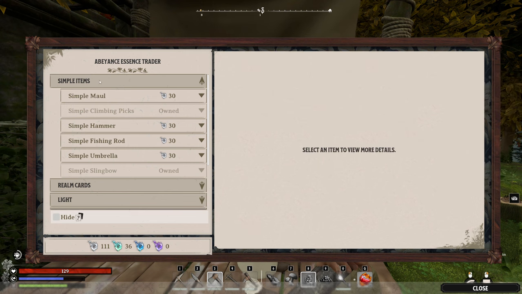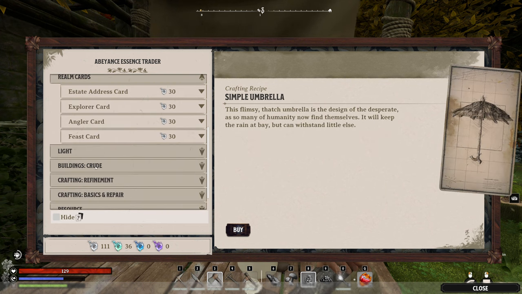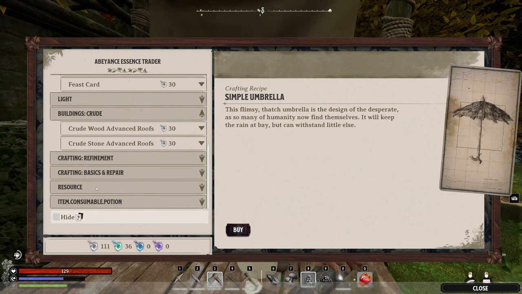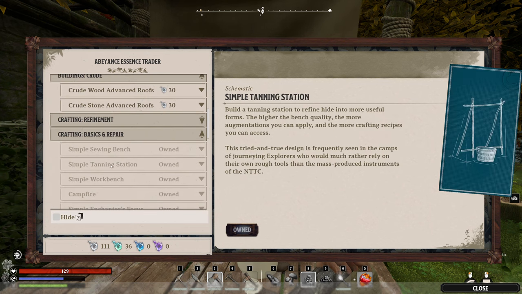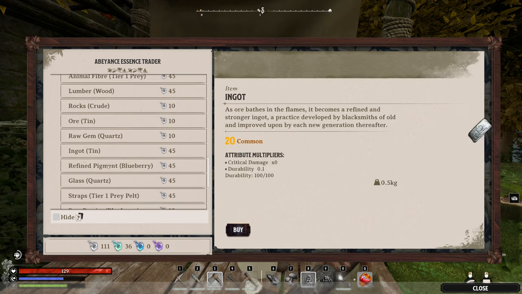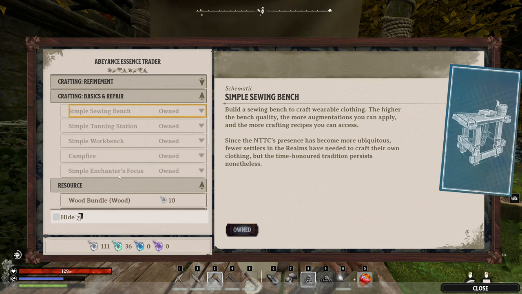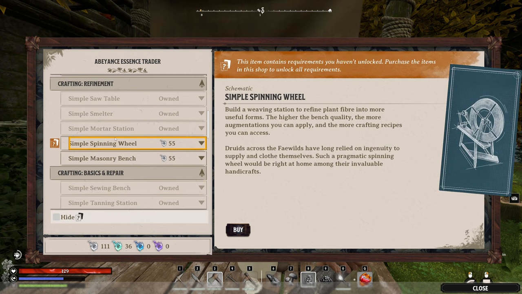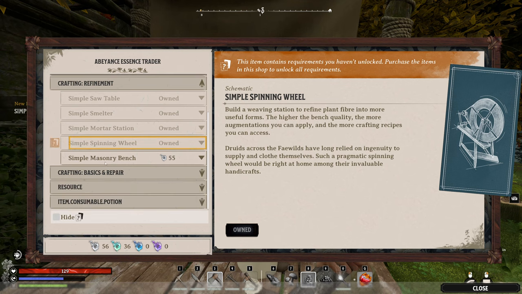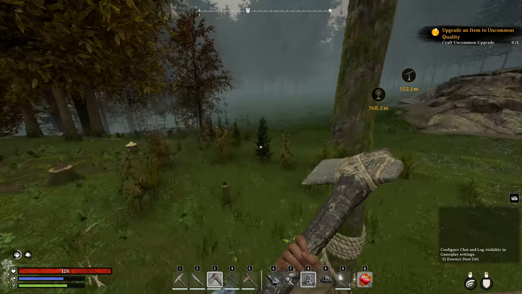Simple items. No. An umbrella might be quite nice. I could actually afford the umbrella. Buildings. Nope. Resources. Nope. Why can I not build a spinning wheel? There we go. I can. I have got 100. Should we get the masonry bench at the same time? No, I won't. Not just yet. We've got the spinning wheel.